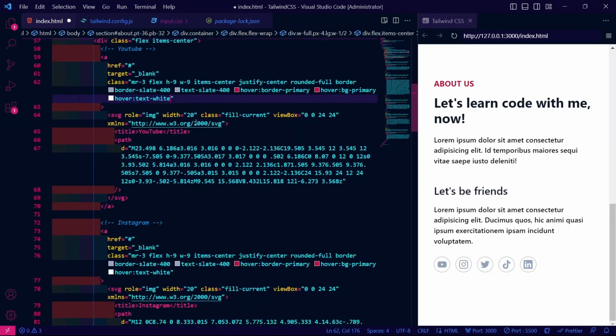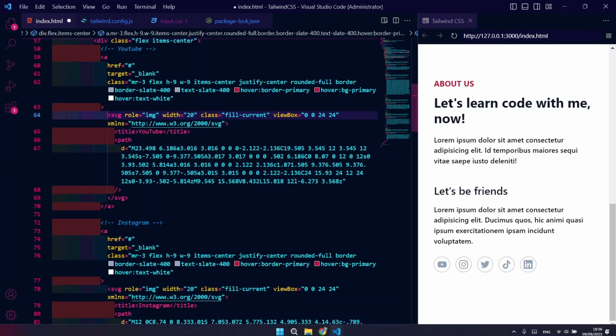Okay, and where you can look for the icon here, I'm going to let you know the website I am using for these beautiful icons. So you're gonna go to your browser, of course.